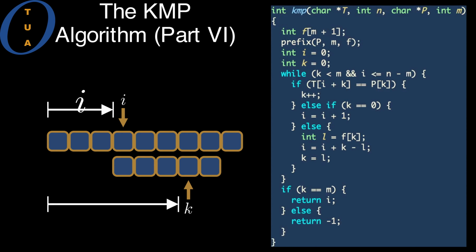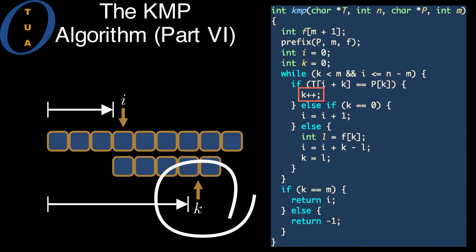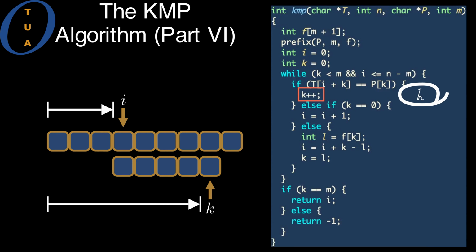The screen position of i is exactly the value of i. The index k points to an element in the pattern, and therefore its screen position consists of two components, the value of the index i and the value of k. Let us analyze what happens to the screen position of the two indices in each of the three cases of the conditional statement. In the first case, the current comparison succeeds. The screen position of the index k increases by 1, and we use an arrow pointing up to recall this fact. The screen position of i does not change, and we use an arrow pointing left to recall this fact.